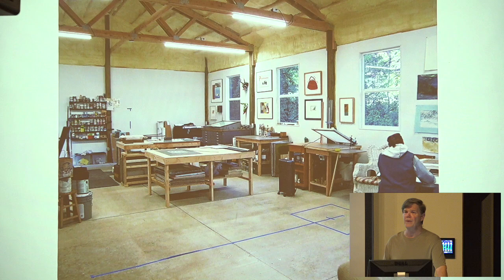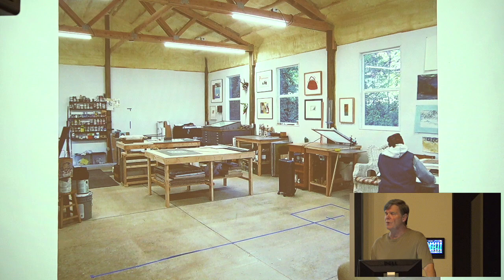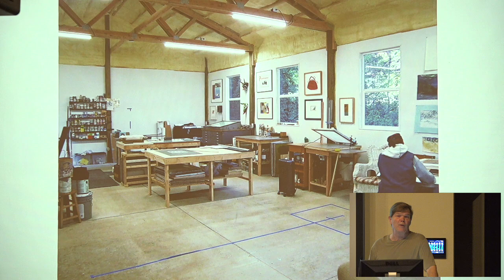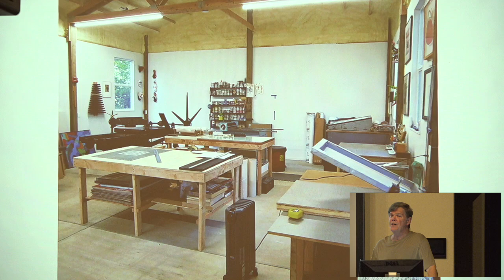My wife and I have been here three years. We moved back. I've been in Oregon since 1970, went to art school, then left for graduate school, came back, and then followed my profession, which was teaching. I got a full-time position in Las Vegas and was there for ten years — a very interesting sort of experience. Then I went to the University of North Dakota, which was a great step because it's a research institution. I was able to do my own research and also had some funding to do some interesting things. Then I retired early and came back to Salem, where my younger daughter was born.